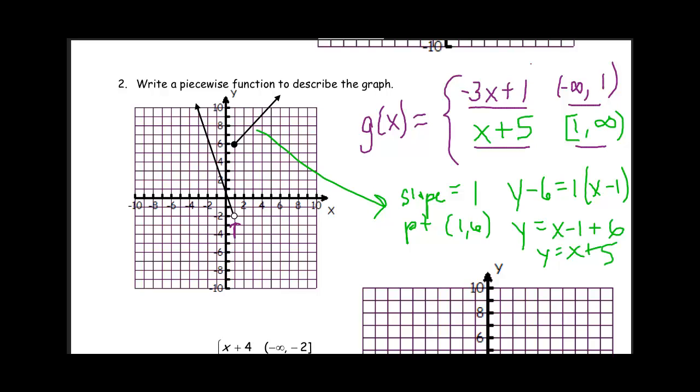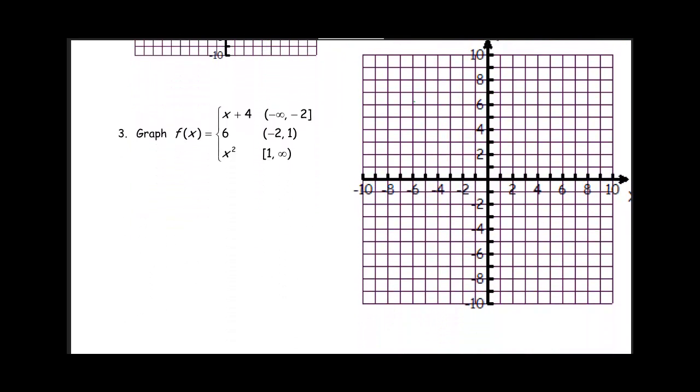And now to finish up our video, I thought I'd give you something that has 3 pieces, and those pieces are a little bit different than you're used to, probably. So the first piece is a line, and I'm going to find its endpoint right here. So when I substitute in -2, I get 2. So this has an endpoint at -2, 2. And it had a slope of 1. Remember, it was coming from the left side. So that's our first piece, and it's just like the other pieces we've done.